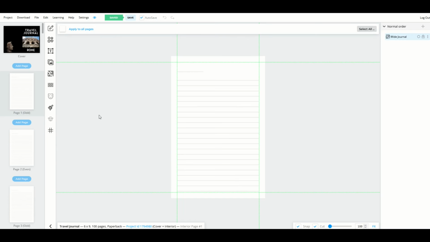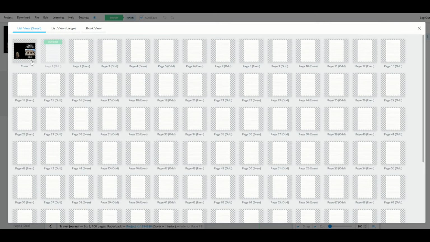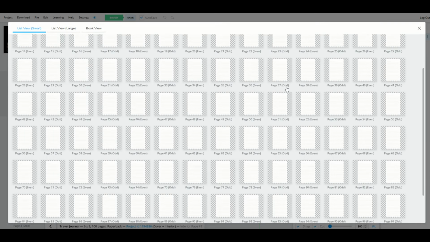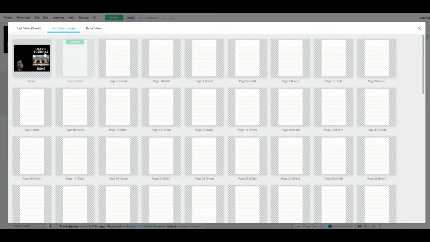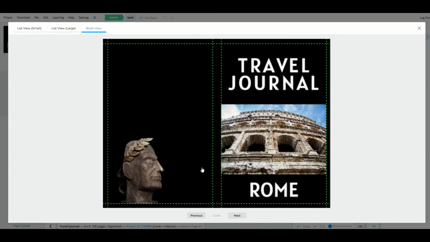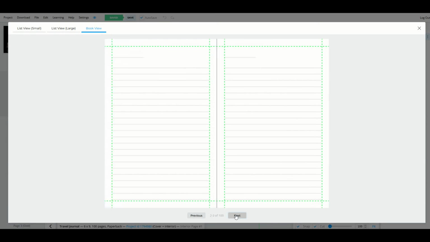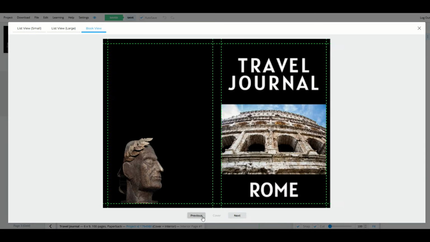Now at any point you can see your entire project simply by clicking this little eyeball button right here next to Settings. When I click on that, you can see all 100 pages that'll pop up, and there's little lines on each of the pages, and then there's my cover as well. You can also view a larger view if your eyesight's failing like mine is, or you can click on Book View, and this will look through each of the pages as if you've got a physical copy in your hand. You'll see down below it says 10 and 11 of 100, 12 and 13 of 100, all the way to the beginning or the end.